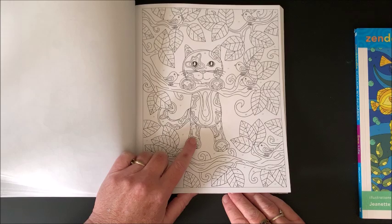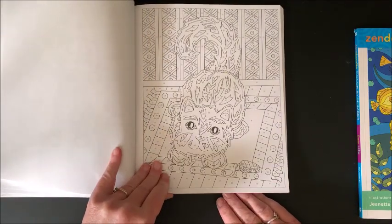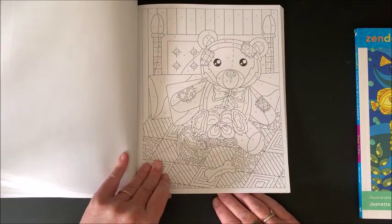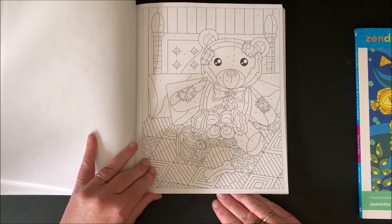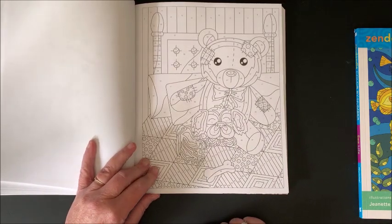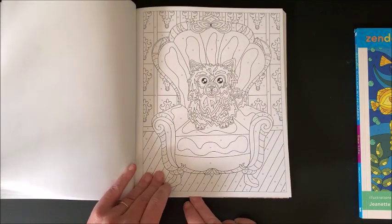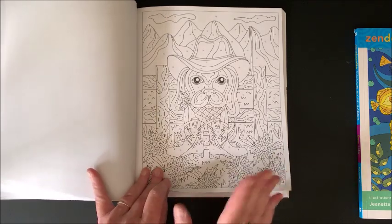I don't know if you've ever seen one that says 'Hang on, baby, Friday's coming.' Dress up time! A teddy bear — is that really a pet? There's a puppy down here, kind of hidden in there. You guys have probably seen it; it's easier to see in the camera sometimes than it is close up in person. Look at the cowboy boots — love how they always have their feet turned to the outside.